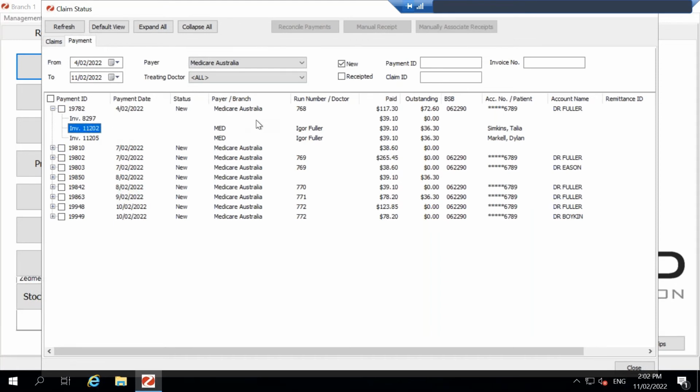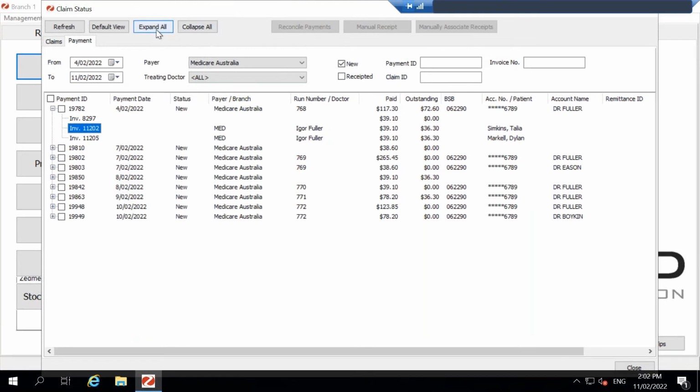So if I go to this invoice, I can see this is the treating doctor, and this is the payment. Medicare paid $39.10, even though the invoice I raised was $36.30, and this is the patient. So you'll see the patient's name there. They match the invoice number.